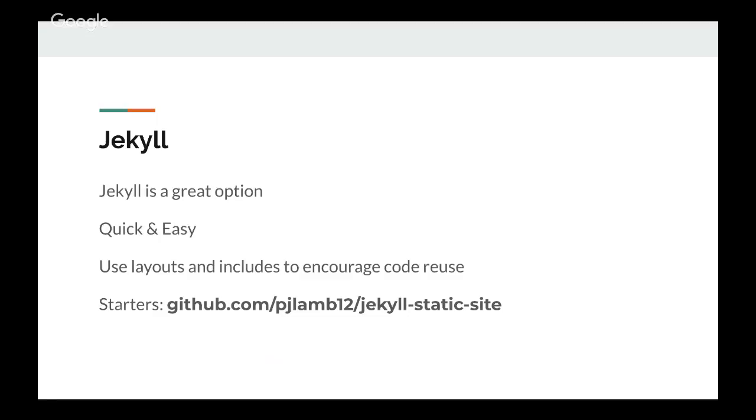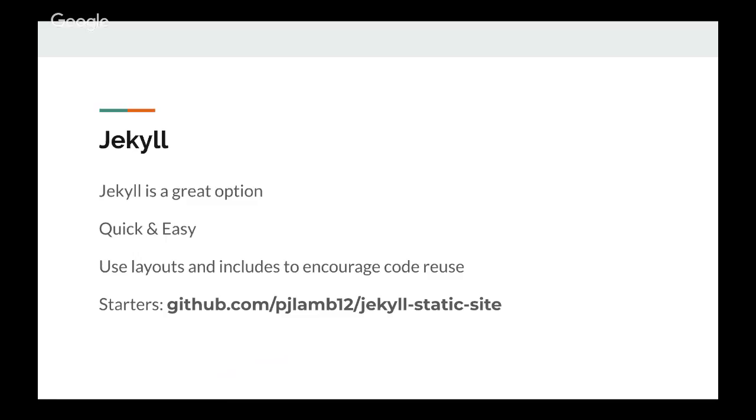And you can use includes tags in the Jekyll markup so that you can define, for example, the navigation and then just include it where you need it, and you don't have to rewrite that code on every single page. They describe it on their website as a simple, blog-aware static site generator. So it's great, especially for blogging. I use it, and they have lots of plugins, and the community seems to be really strong around it.